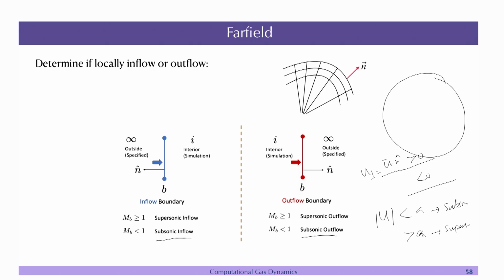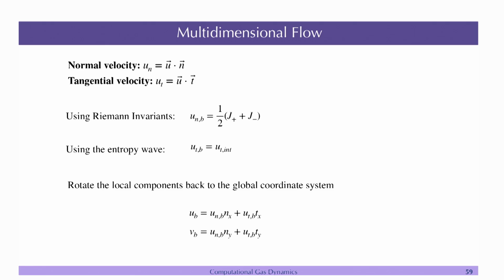If it is a multi-dimensional flow, just the last point I want to say, as I mentioned earlier, is that there is a tangential velocity, okay. There is a normal velocity which will be used for the entire calculation, but for the tangential velocity we will just take it from the interior point, okay. It is not changing; the gradient in the normal direction is equal to 0. The tangential velocity is not changing in that direction. So, you can just take those values and then you have to reconstruct it.